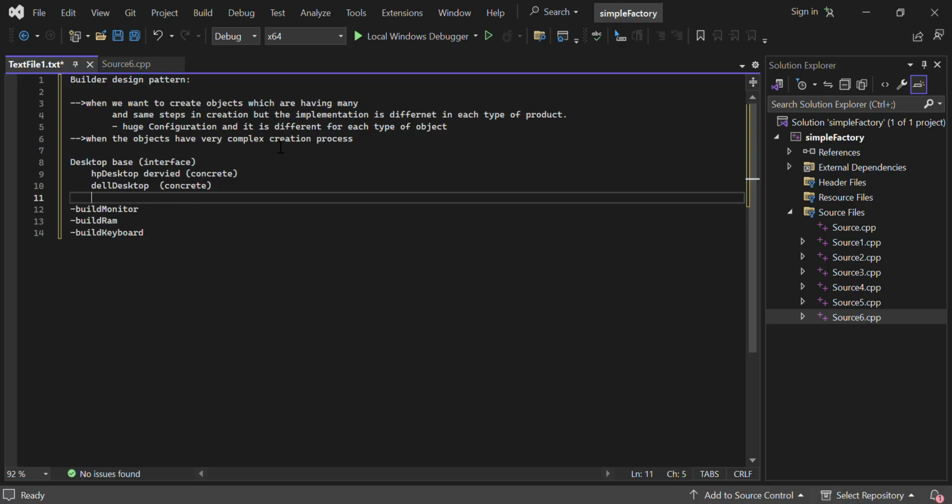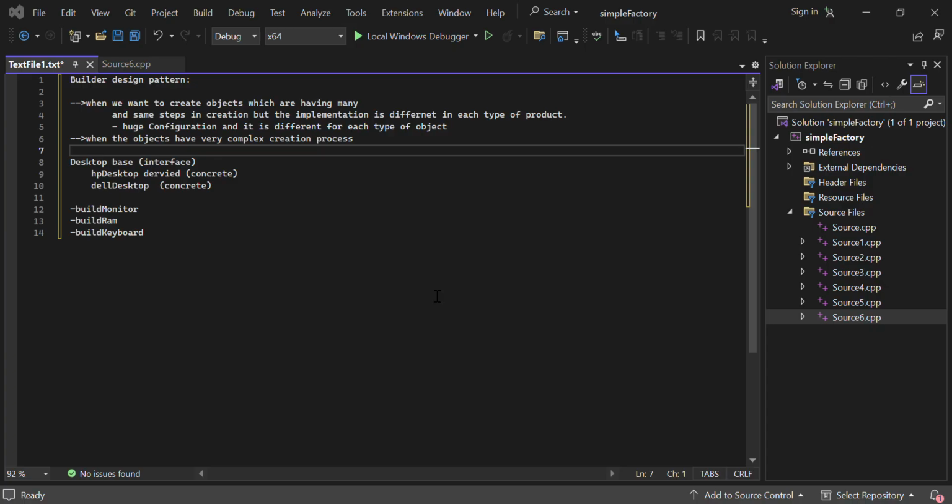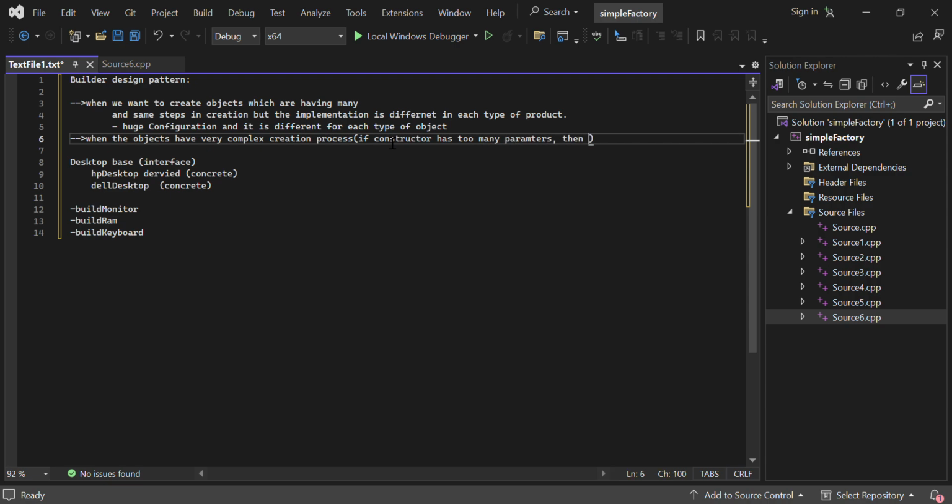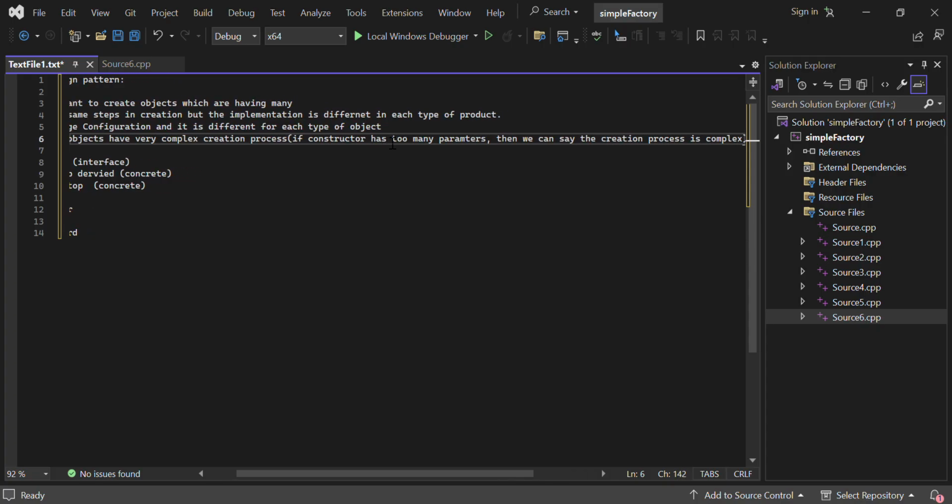How can we check whether an object's creation is complex or not? Simply, we can say that if a constructor has too many parameters, then the creation process is complex.